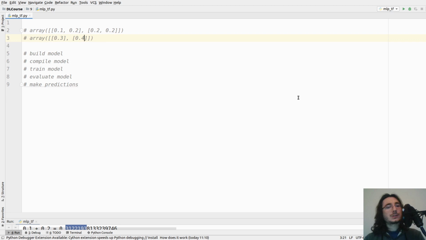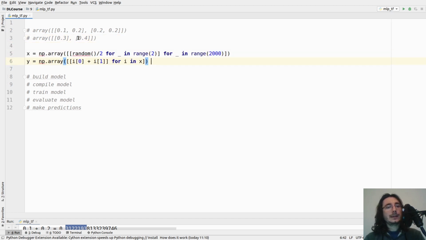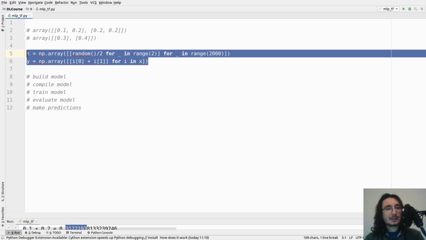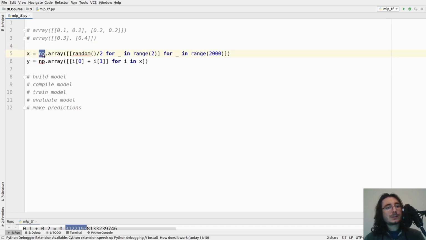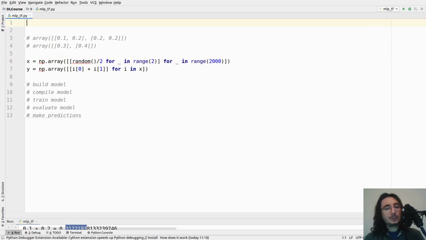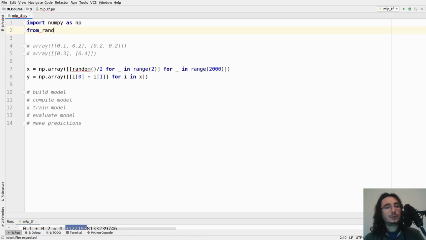Right. So how do we build such a data set? Well, I've already done that in the previous video, so I'm not going to cover that again. But we're basically going to use these couple of lines of code here. Obviously, to have this working, we need to import NumPy. So we'll import NumPy as np. And we also need this random function, which comes from the random module. So we can do from random import random. And you guys by now should know that this random function just samples float values between 0 and 1. Cool. Okay, but now we have all our inputs, our x's, and our outputs or outcomes, our y's.